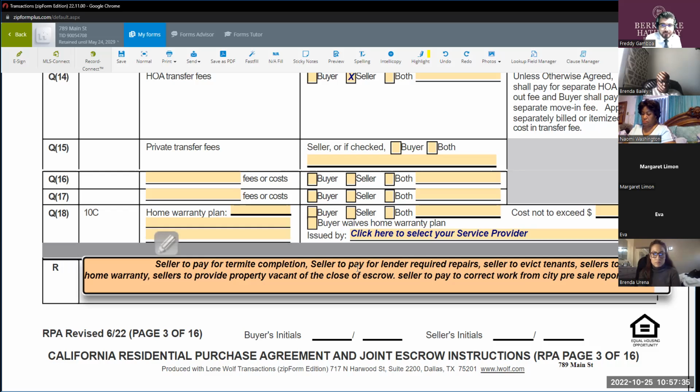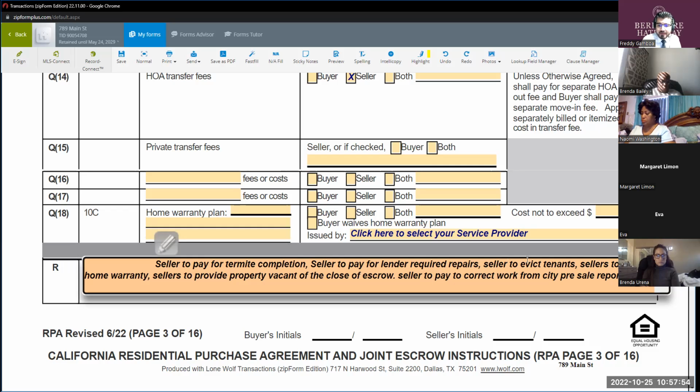But we know that, right? Per contract, the seller is not obligated to do any lender required repairs. This is why they put it here in writing. Same thing.